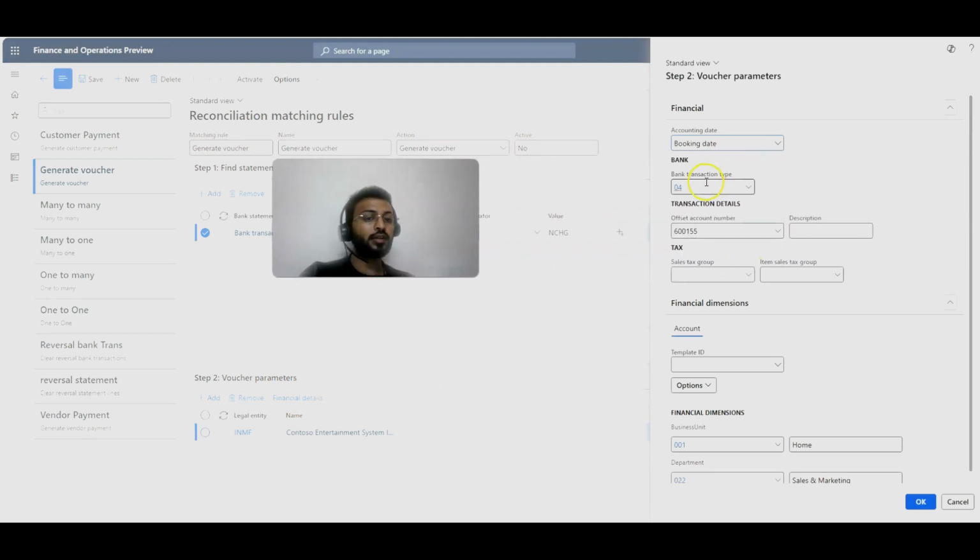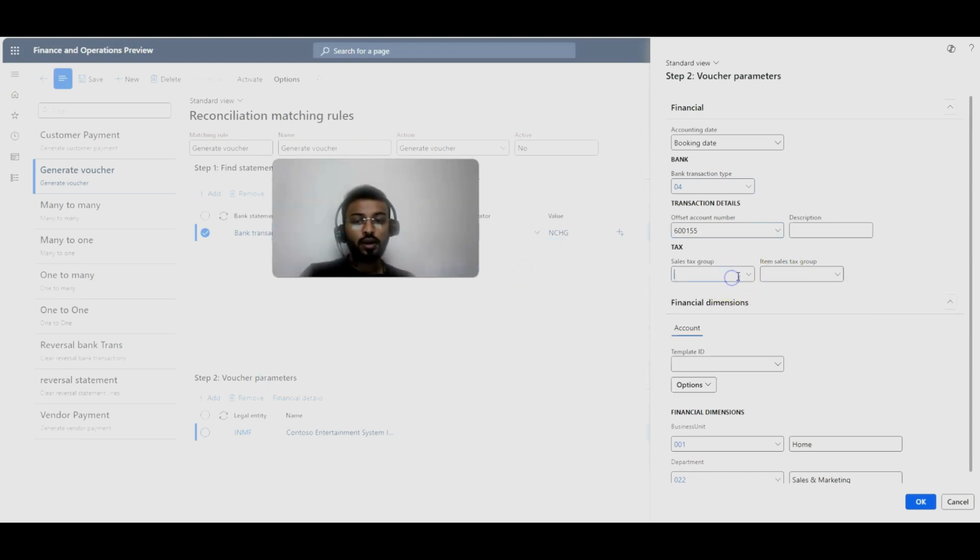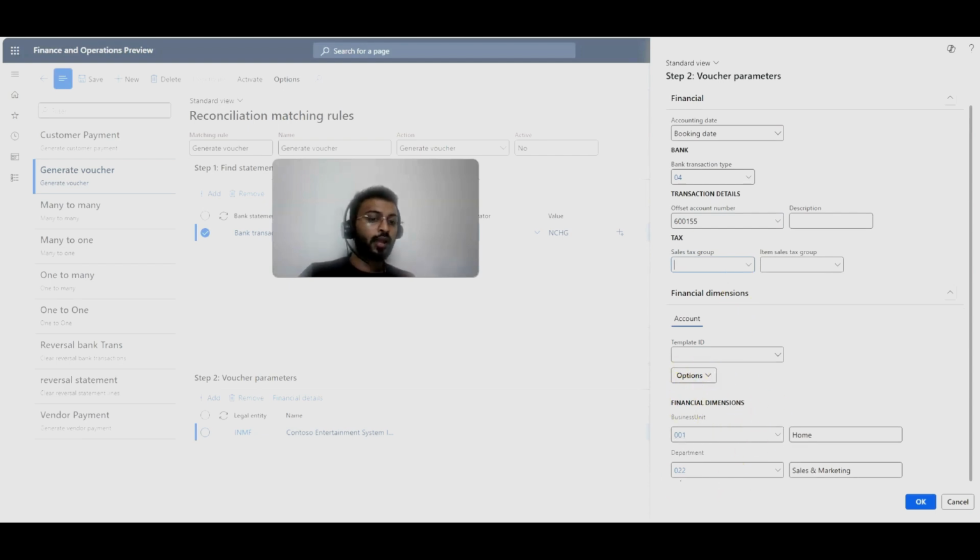In financial details you can select the bank transaction type as bank charges over here, and you need to select the main account. So I have selected the main account as bank card fees or bank card charges, anything you can select over here. And also if there is a mandatory dimension for the bank charges, you can select it here as a financial dimension. So at the time of the entry it will automatically pass the entry of the bank charges.